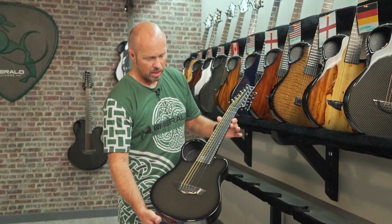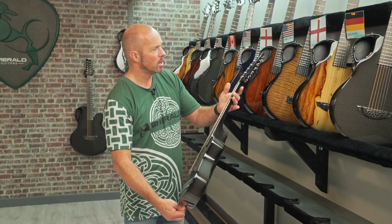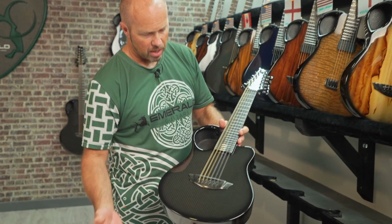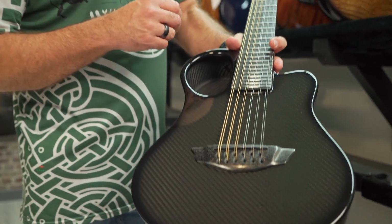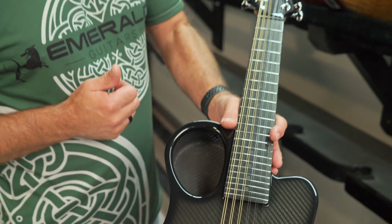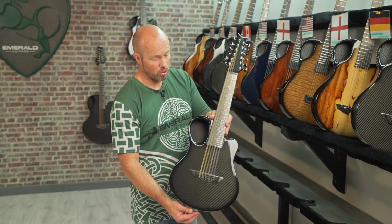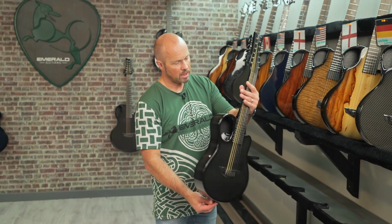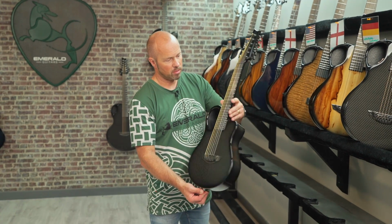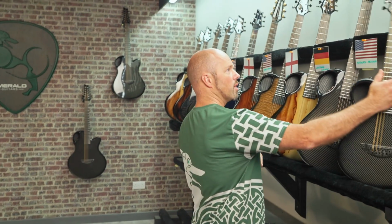So first one we're going to look at is going to Brett in Ohio, and Brett has gone for the Amicus, and this is the Amicus in black carbon fiber, black hardware, and it's a beautiful thing in itself. The inlay on here is the rings in silver, and it's just such a wonderful guitar. This one is finished pure acoustic, no pickup in here, and the acoustic sound of that really is a canon by itself. So fantastic instrument to start off with.